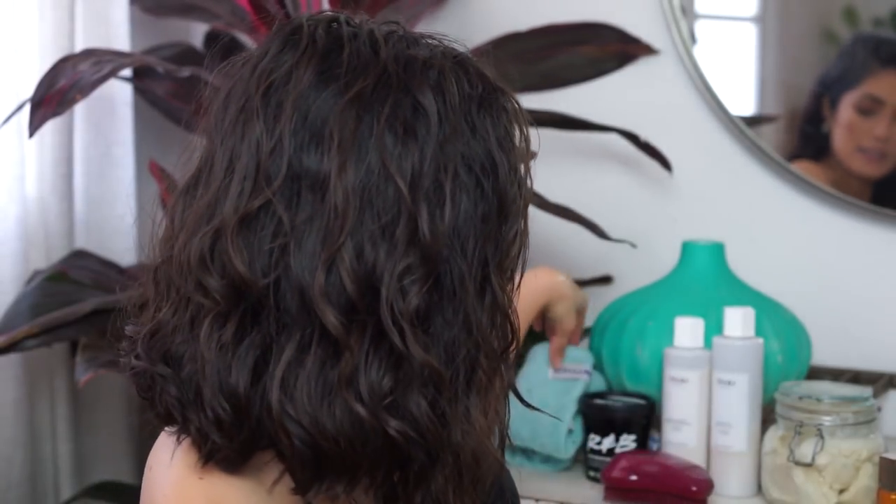Which leads me to my next step, which is the Turbi Twist. Definitely invest in a microfiber towel if you have frizzy hair — really any hair type should use a microfiber towel. It just helps to dry your hair a lot faster without creating frizz, and it gives you a nicer finish. So once I've brushed out my hair in the shower and rinsed out the conditioner, I don't flip my head upside down into the towel. I lay the towel flat and then twist it back, and the reason for that is because when I undo the towel, my hair is still lying flat. Brush it in the shower, rinse the conditioner, and put it in a Turbi Twist lying flat.